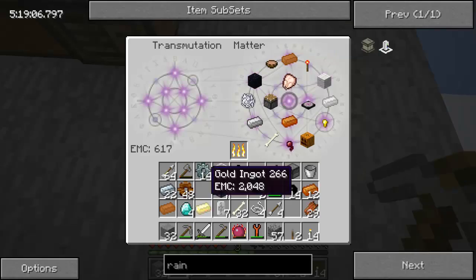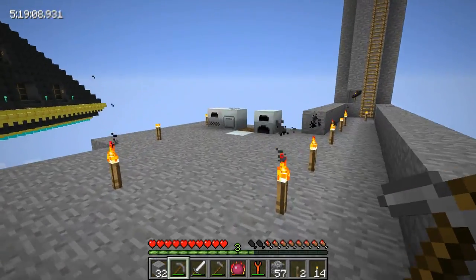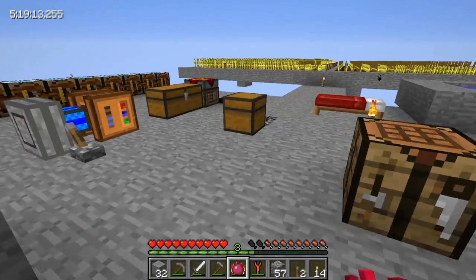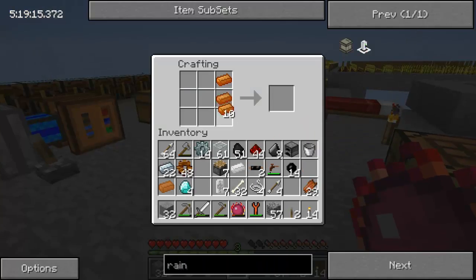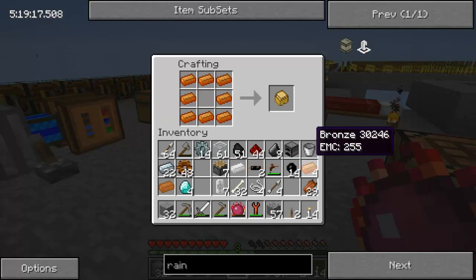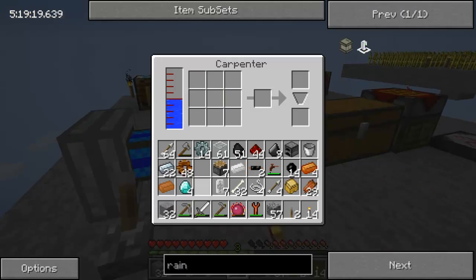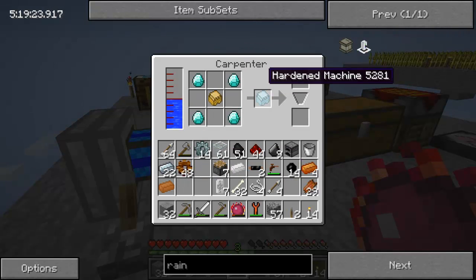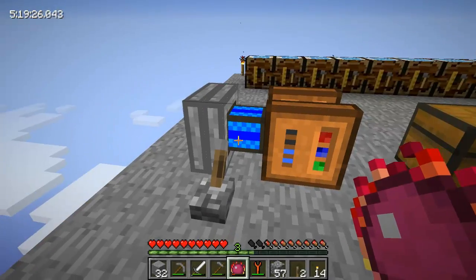Now we'll also take this gold ingot and start macerating it, because we will need eventually the goodness that it will have. Now we'll also then make a sturdy machine. Throw the sturdy machine in here, and it's 4 diamonds, and here's the hardened machine.